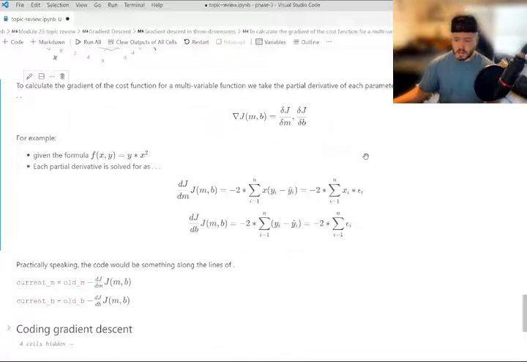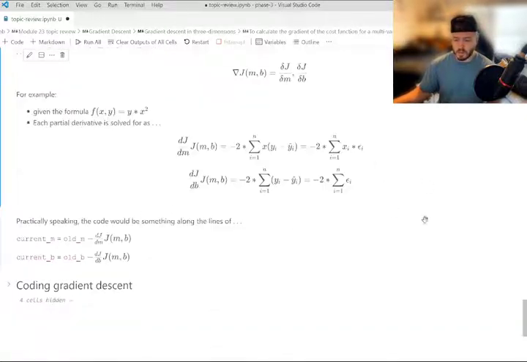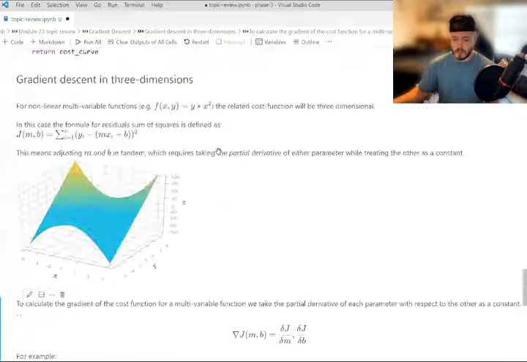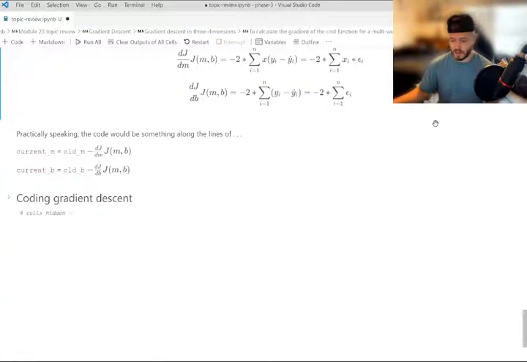Like I said, I'm gonna link this in the description, so if you really want to dig into that, it's all right here for you. Notice that now we're referring to our function as f of x and y. Later on, you'll see this represented as f of x1 and x2. When you see that, just know it's basically x and y. You can imagine this would be x1, this would be x2, and this would be y. Maybe for some people it's an easier way to think about it.